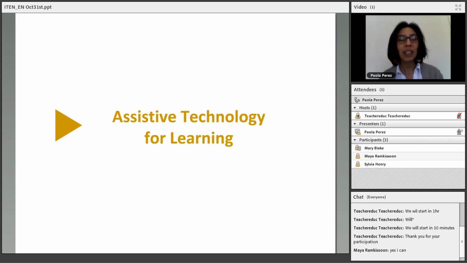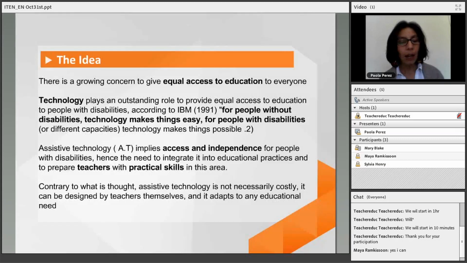I would say this presentation is part of that empowerment period too, because what we want to do is present the need to give access to education to people with disabilities, because we are promoting equal rights and an independent life. That's the most important objective of assistive technology, and any kind of right that we give to people with disabilities is leading towards independence.